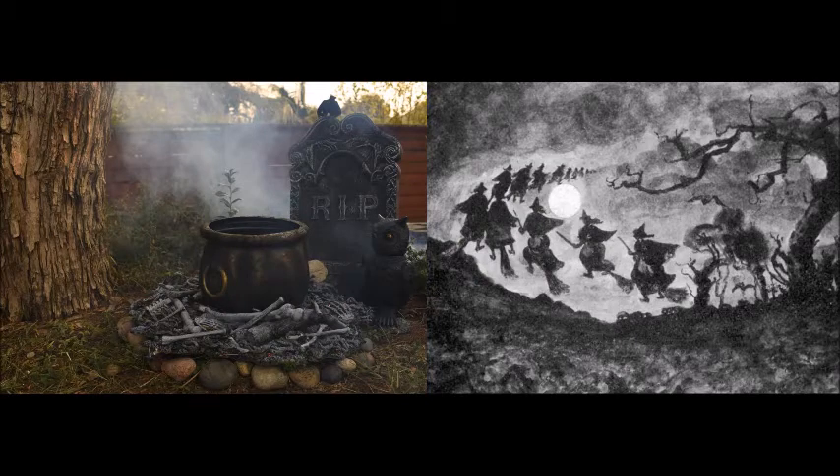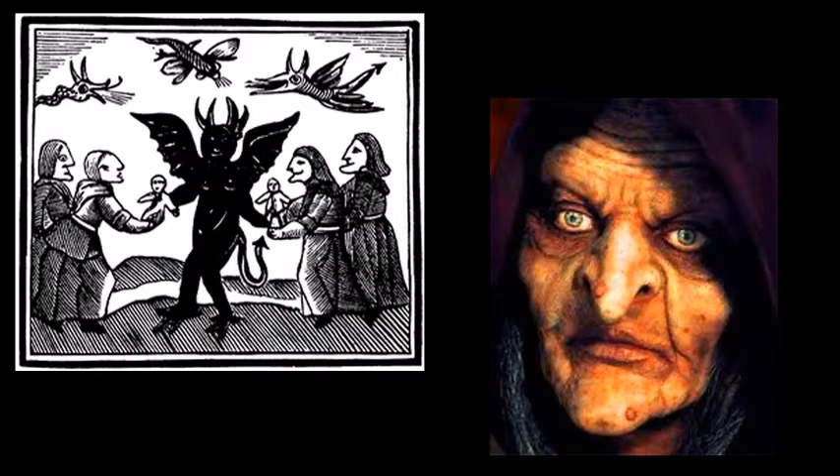Typically, when people think of witches, especially around Halloween time, there are typical things that cross our minds. Many people think of a cackling witch riding her broomstick through the night sky, mixing potions in cauldrons, cursing others, making deals with the devil — warts and all. And that's what the Christian church and Hollywood has portrayed for many, many years. But the truth of the matter is that it's actually quite dark and honestly depressing. There were many people persecuted simply for believing in different things. Many early witches were those who used magic or nature to call upon the spirits and for healing — those who would make potions or poultices using nature itself, for simply being a natural healer and not going with societal norms.